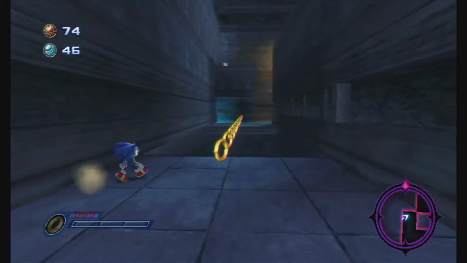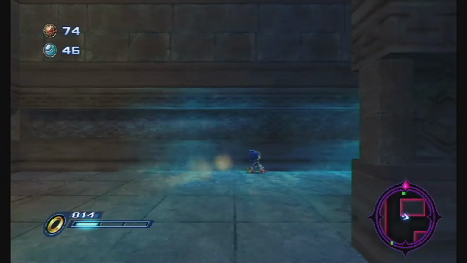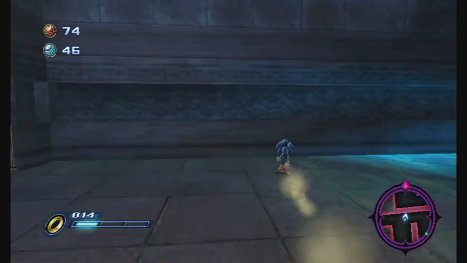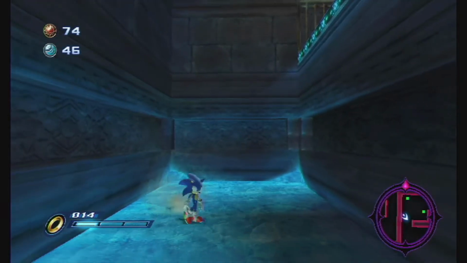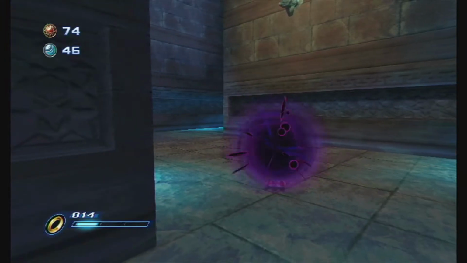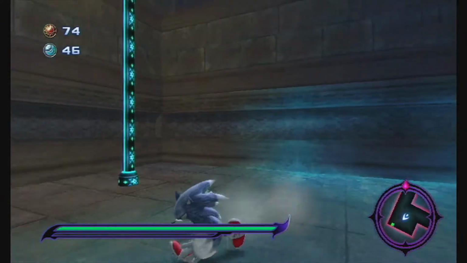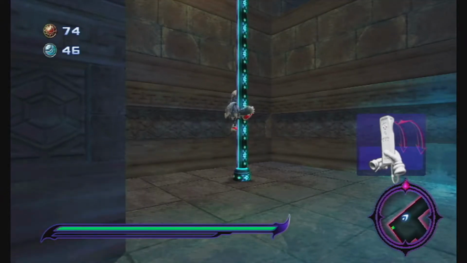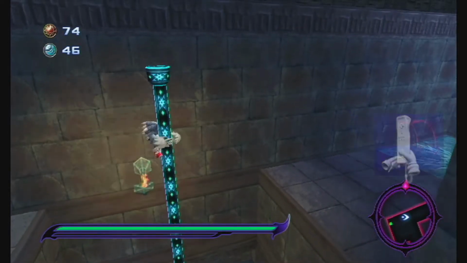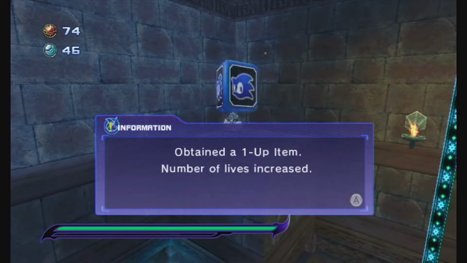Let's turn into regular Sonic because that's a good reason to do this Lightspeed Dash. And then we probably gotta wait to turn back. Yeah, we gotta wait. Come on. There we go. Alright, which one do I want to go first? Let's go back here. Climb up this. And I'll probably, no, I want to jump here. Get an extra life. Awesome.